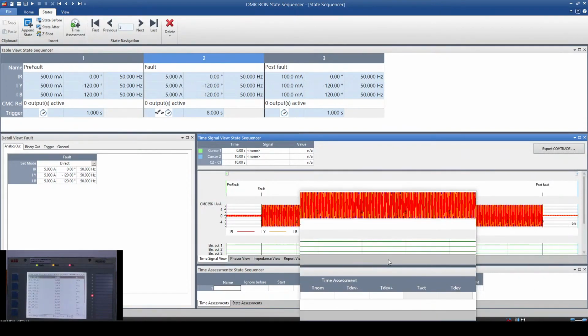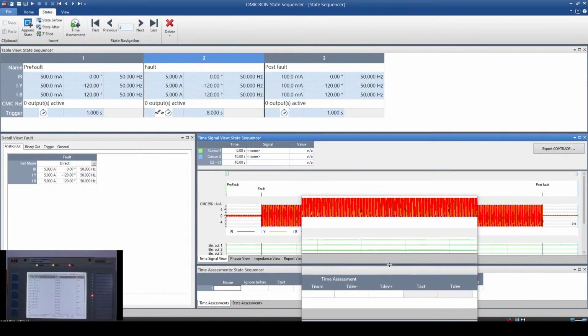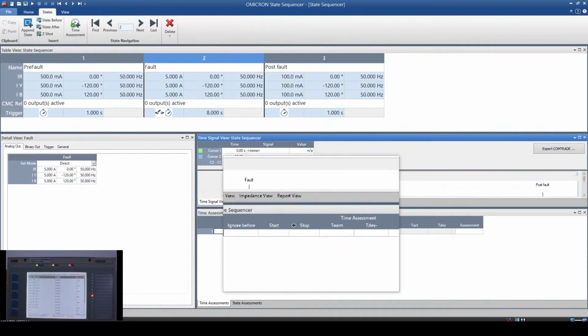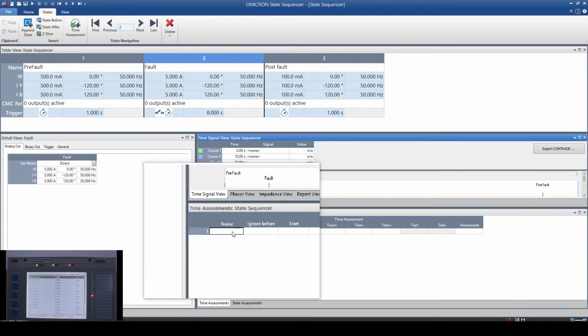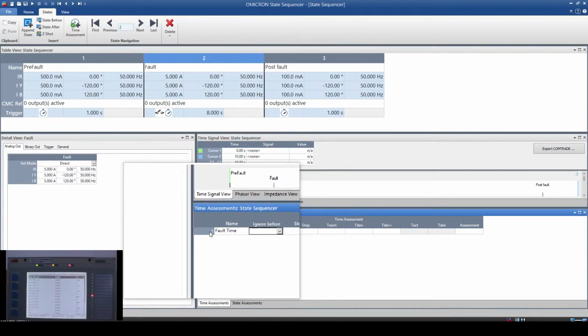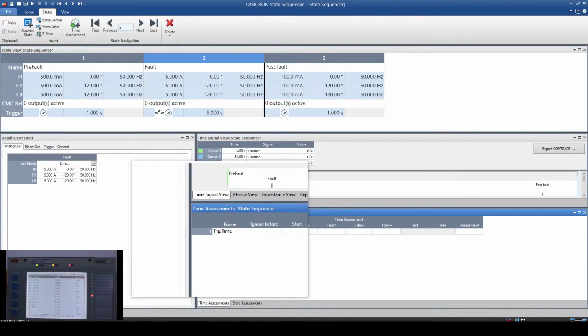Now, I not only want to do the testing as a sequence of events, we can also check whether the time assessment that we are getting is correct. So here I want to measure the trip time, right? So to ensure that I have a trip time, I can assign timers based on a particular state.